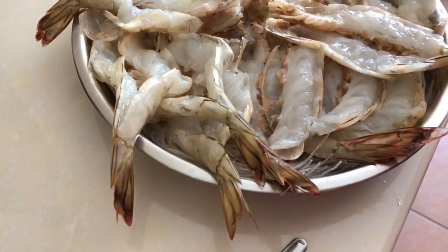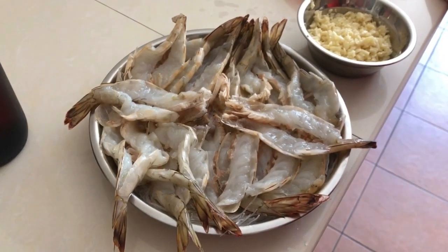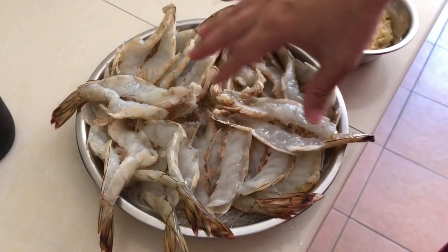Okay, so first of all, you need to buy one packet of glass noodle and soak it under cold water for a couple of minutes until it is fully softened. Then you can put it at the base of this plate and put the prawn on it.